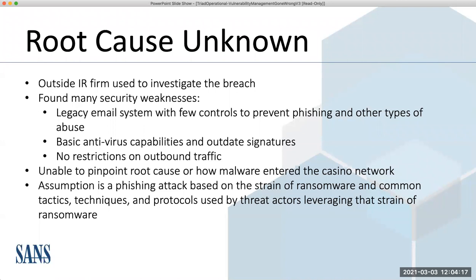There are still a lot of things that we don't know about this breach. An IR firm came in and did some investigation, and we think it started with a phishing attack, but that's just based on threat intelligence we have about this strain of malware that was used. That is a common technique used for getting access to an organization and for propagating this malware. So I'm going to focus on what we do know. Since they don't have a security program, we can assume that whatever they're doing right now for vulnerability, patch, and configuration management, they're doing within IT.